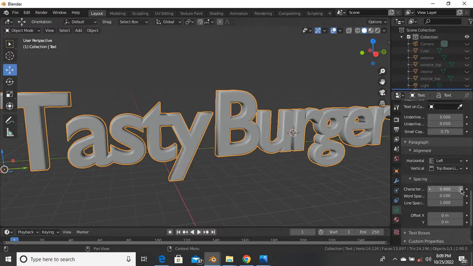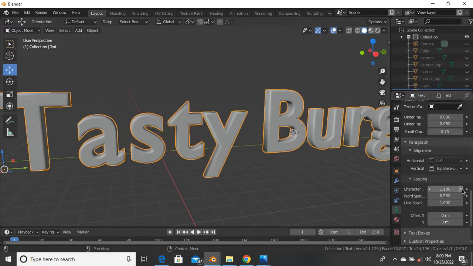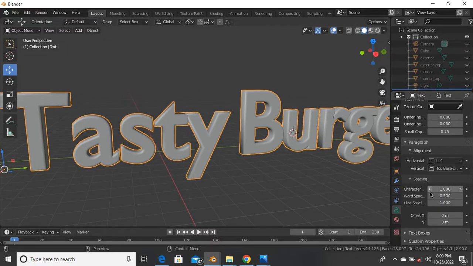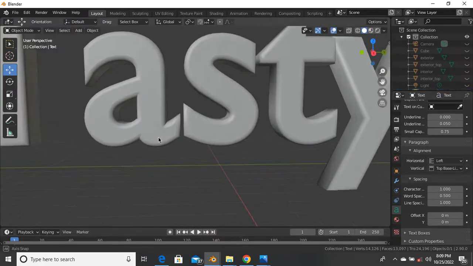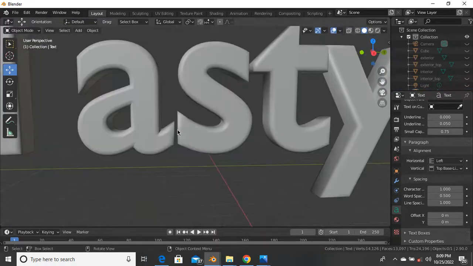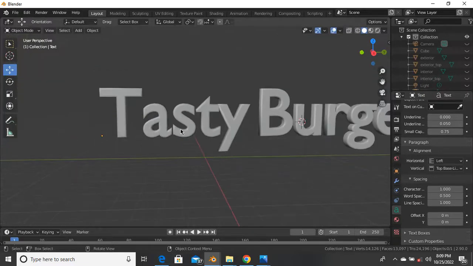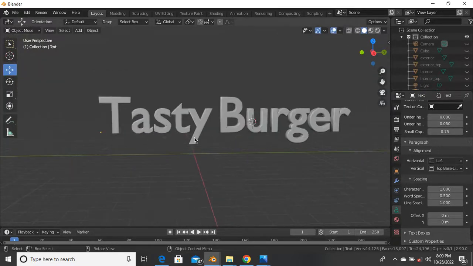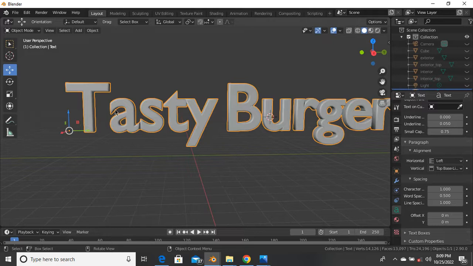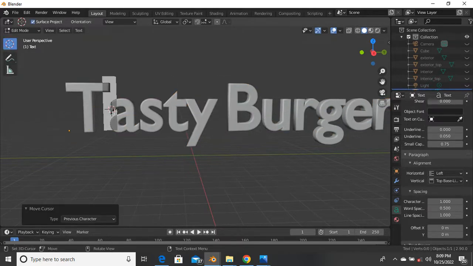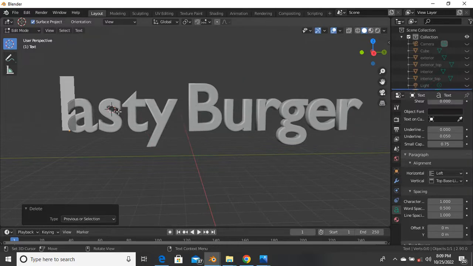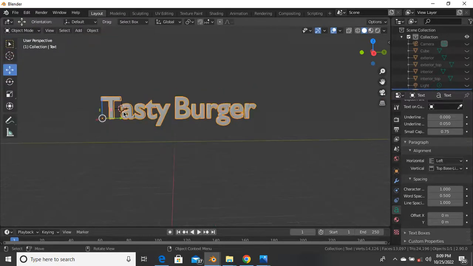Okay, like that. I think it's good this way. I don't want these two to join together. So I think it's perfect like this.